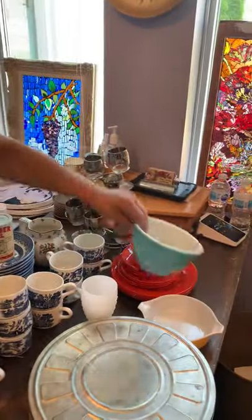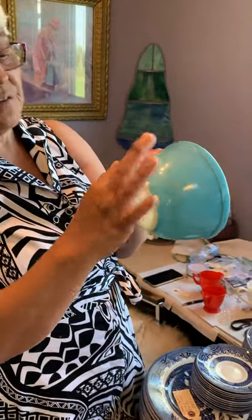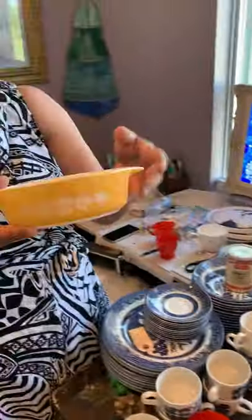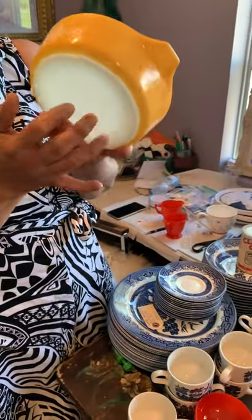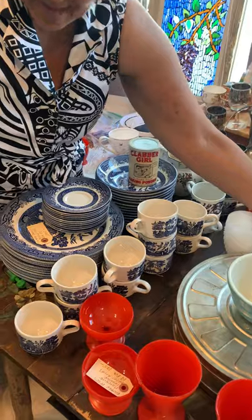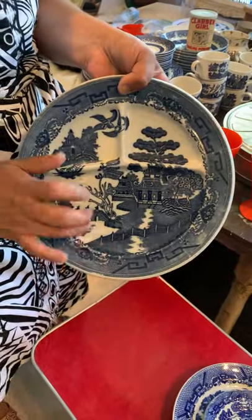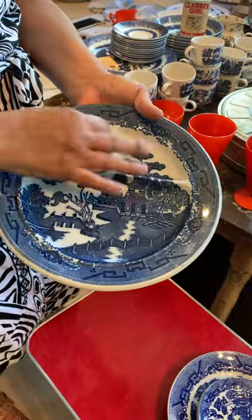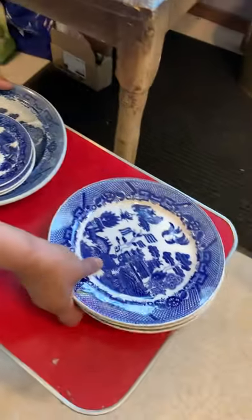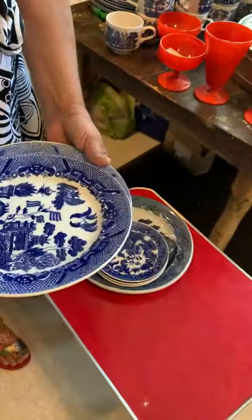I also found a little Pyrex bowl — it's not in really good shape, it has a lot of chip bites and things, but just for decor, even to use, is okay. And then I found this other little Pyrex bowl that I'm going to be cleaning because it's very dirty. Other than that, I found some more Blue Willow here. These are not English, they're Japan, but this is a really cool plate — I've never seen this before in the Blue Willow. I also found some Blue Willow that's also Japan, for someone who's completing a set — this would be great.